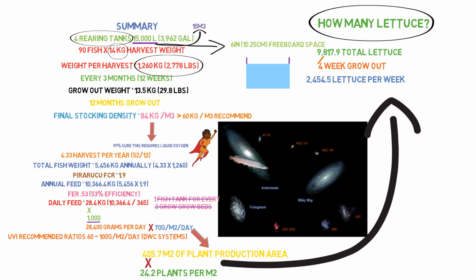As the fish grow, you can feed them more, as you stock more into the next tank, and then the third tank, and then finally the fourth tank, and as they all grow out, right before your first harvest, then you'll be at full capacity. Then you'll be at full capacity and you'll have this many lettuce per week. But you'll have to scale up gradually and work your way into the system. So this is the breakdown of what is required for the lettuce production and the Amazonian Pirarucu. I hope I'm saying that name right too.